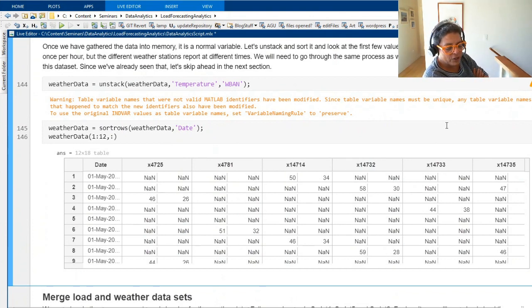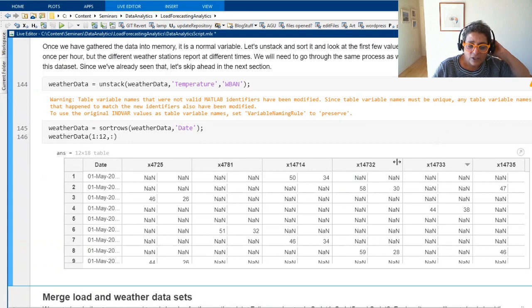system was, administration, because what they did is they decided to not slam their servers. And so they basically have a time band in which the different stations report. And so they report at regular times once an hour, but staggered a little bit within a small time window. And so what we need to do is just coalesce them and get the non-NaN value for the hour to be the hourly value for each station. Because from the weather station's point of view, they haven't given us more data other than hourly. So that's probably the best we can do right now.